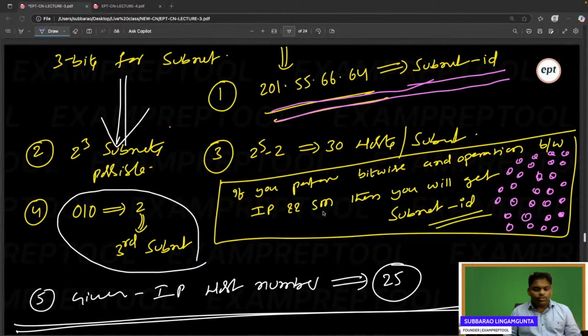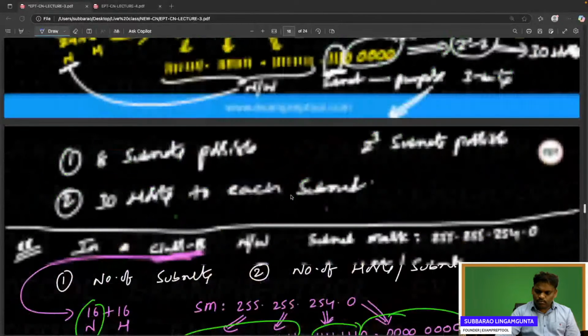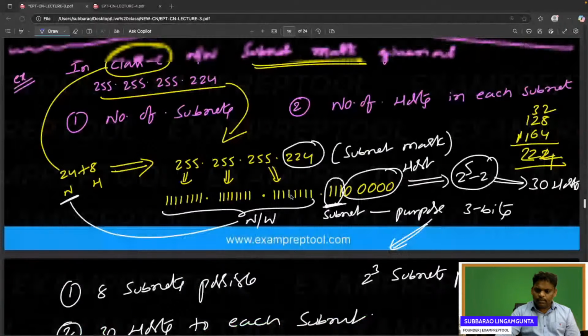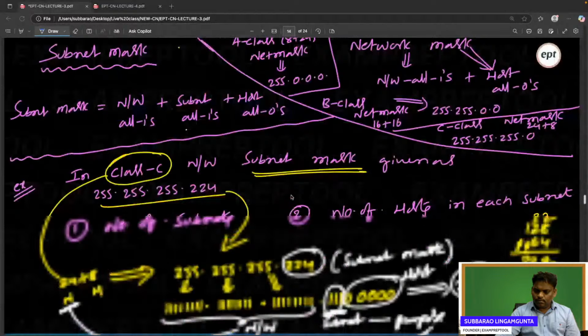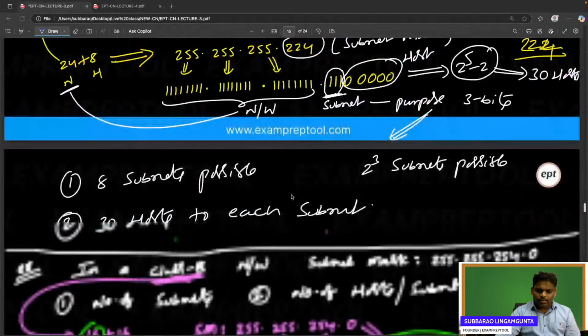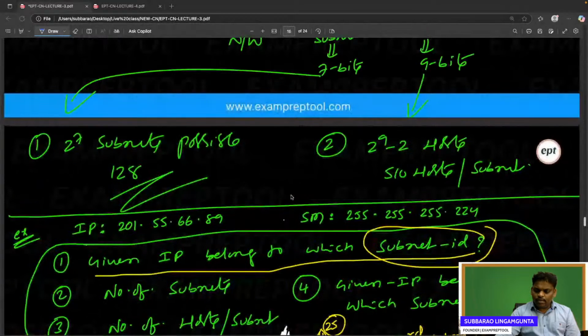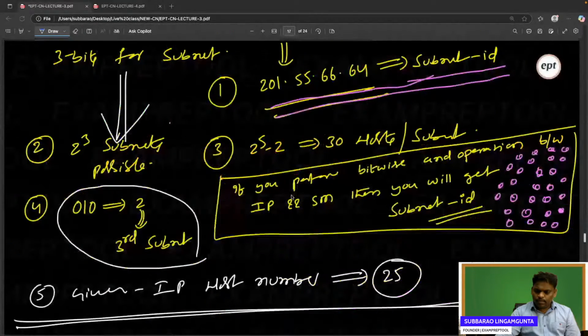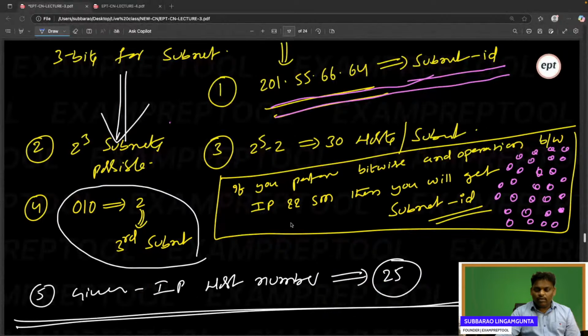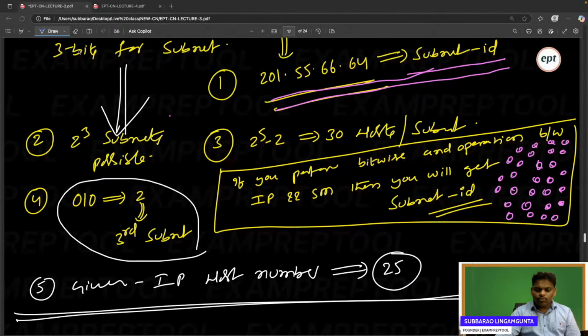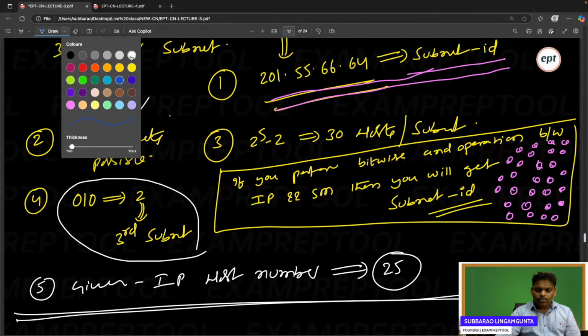Yesterday I wrote the note also. Can you see the note? Somewhere I wrote the note. I will show it to you. If I didn't write it, I will write it now. Yesterday I wrote one note. So see the note. Everyone see the note. This is the note which I wrote yesterday.